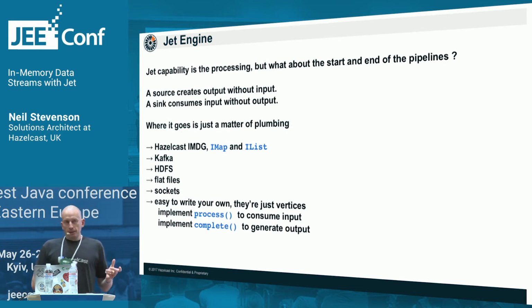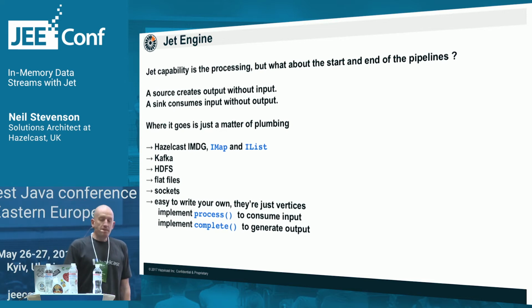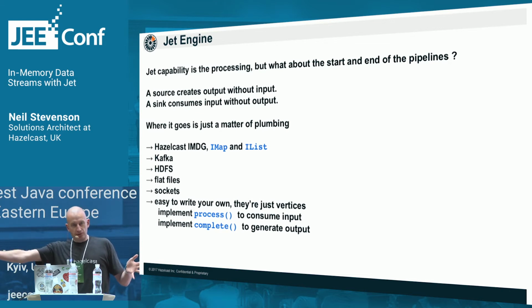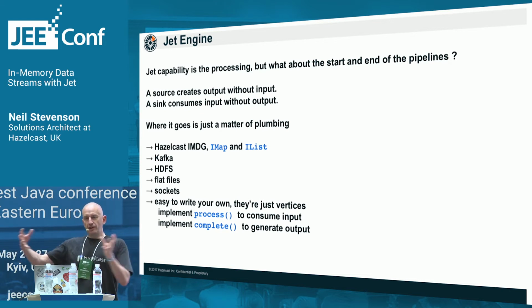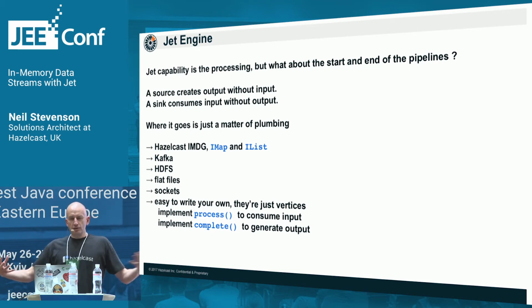But when you're creating these nodes, where does the data come from? Well, in this example, it was Hazelcast because I wasn't sure it was going to be internet connected, but you might read it in from Kafka. Most likely, Kafka seems to be the transport of choice. Or you might read it in from a WebSocket. Or you might construct it from somewhere else. Basically, it's a processing chain. If you're the source, you don't have anything coming in. You're just producing data. And if you're the sink at the other end, then all you're doing is consuming data.